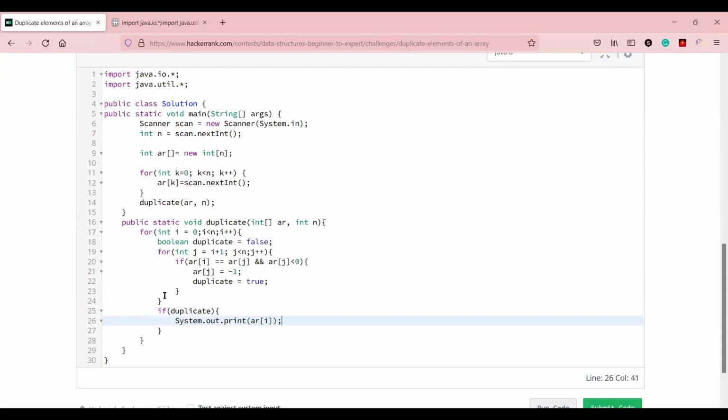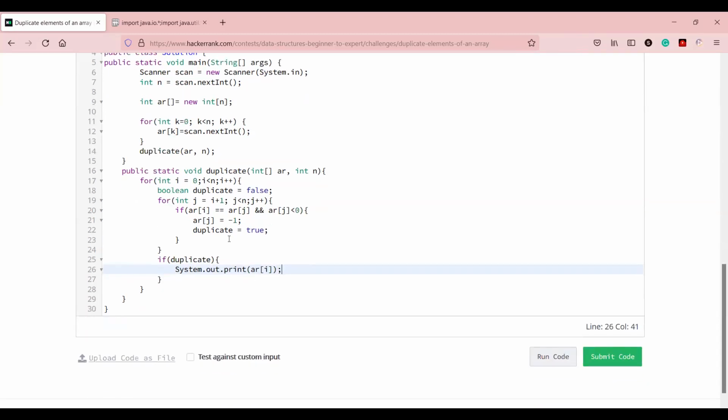Is it clear to everyone? Anything that is missed? Or you feel like I should be adding it? It should not be less, it should be greater.